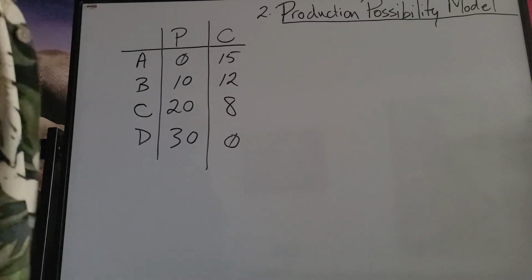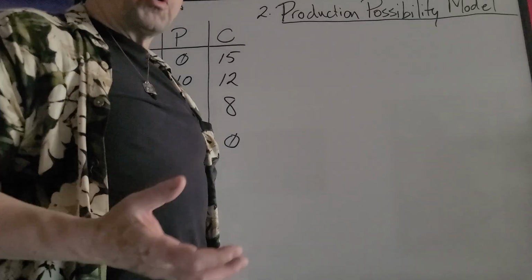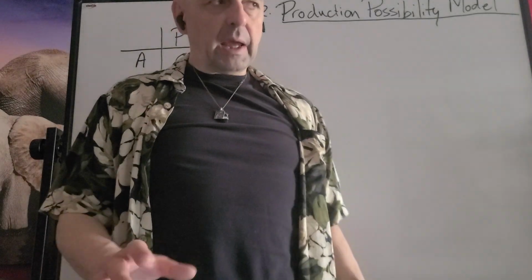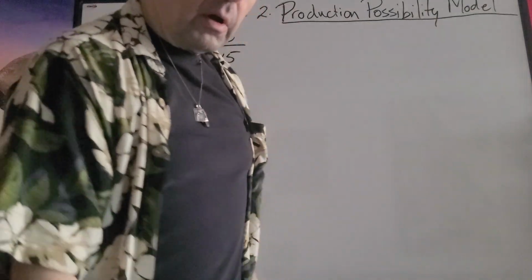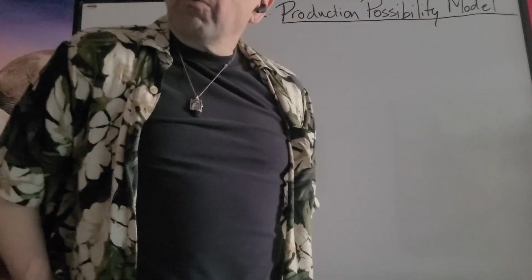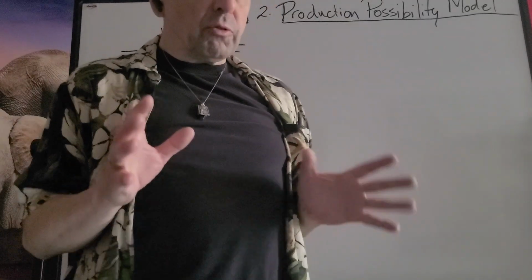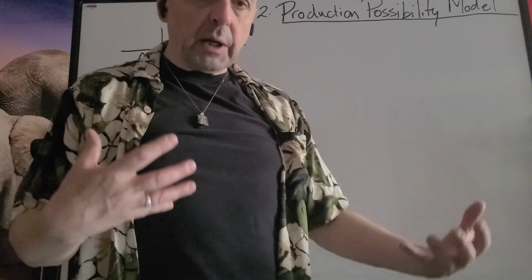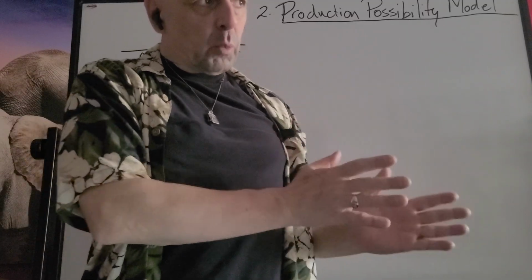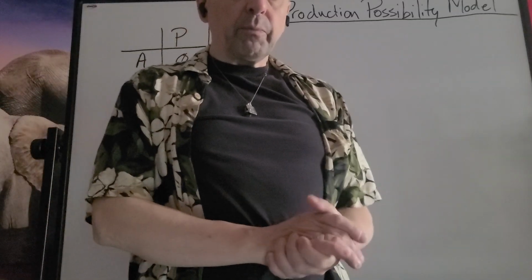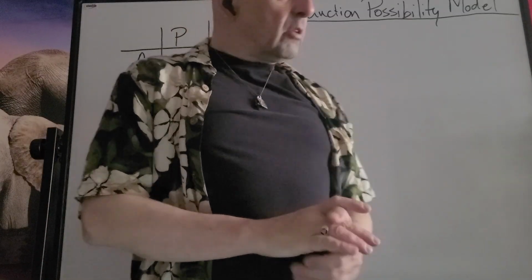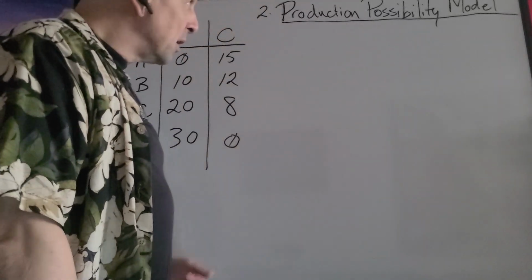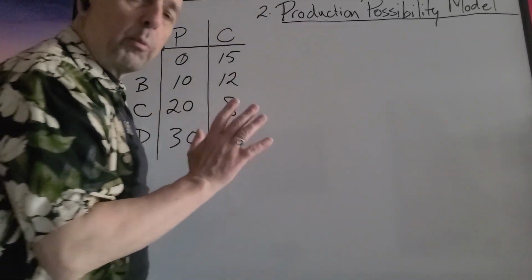Okay, now we're going to have a look at a second model. Again, an oversimplification for the sake of looking at a relationship. So we're always looking at relationships when we look at these models. Relationships between variables, between one thing and another. In this case, as I told you before, most of these models have a name which indicates what we're going to be dealing with.